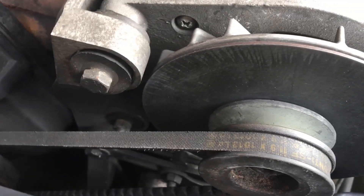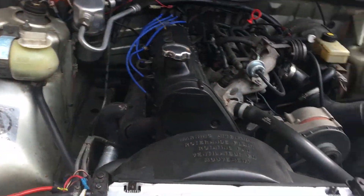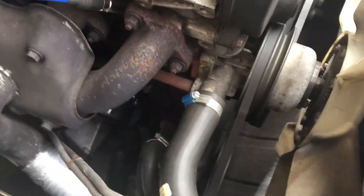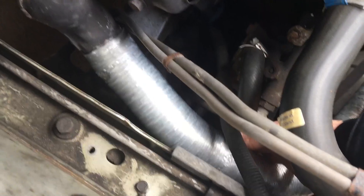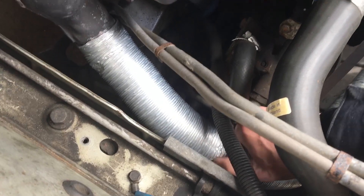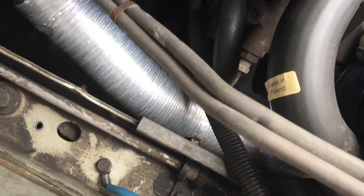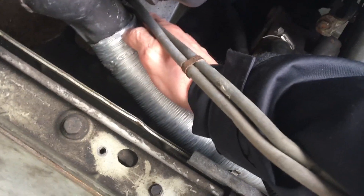This doesn't feel like it was very well thought out, I have to tell you. It just feels very bootleg to be honest. There's nothing securing it under the shroud either — it looks like it could just hit the steering pump. It's really the only word that comes to mind. See how badly it crimps it over here? With the vibration of the engine and wear and tear, it's just gonna rip right off.